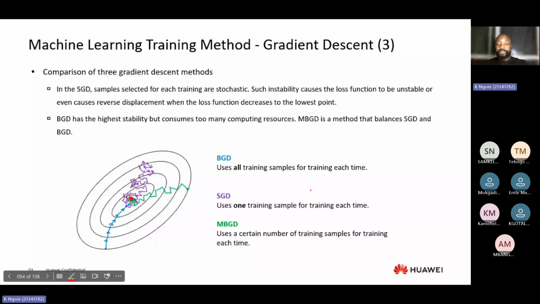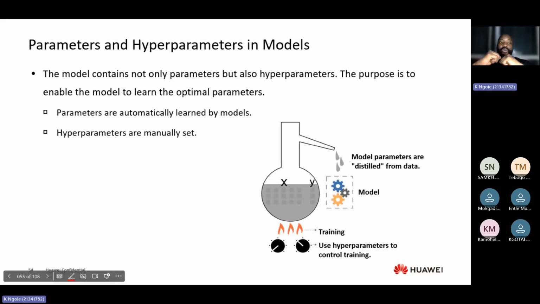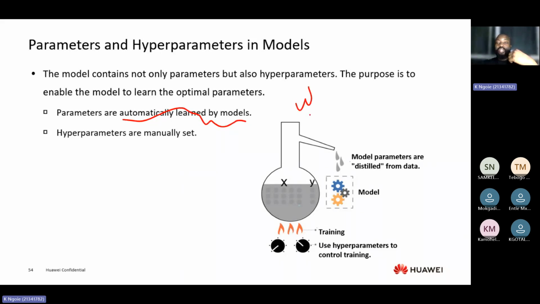And then we spoke about different hyperparameters and parameters. Yesterday when we started, I said parameters are the settings that are automatically learned by the model. An example of a parameter is what we just spoke about, the weight. The weight is learned by the model.